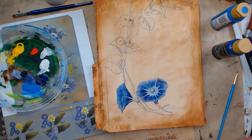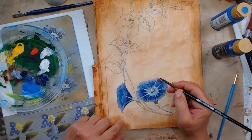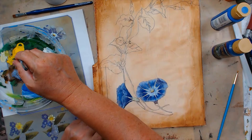It's just practicing, doesn't matter what you're going to try and do. There's always different ways of going about it. So it's a great way to just practice your stroking.